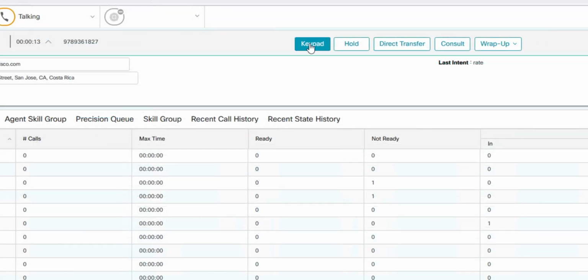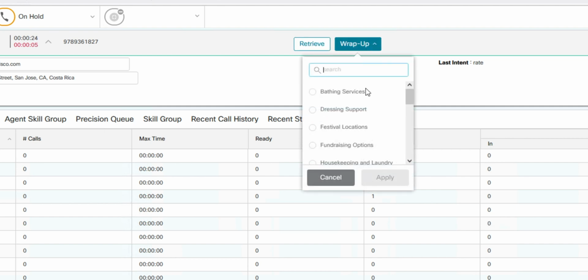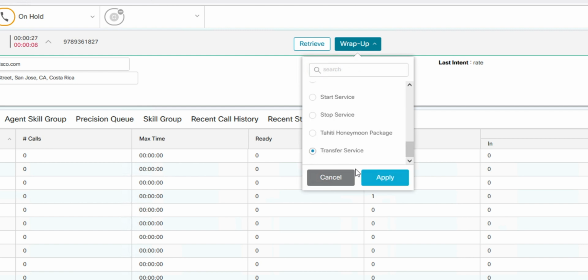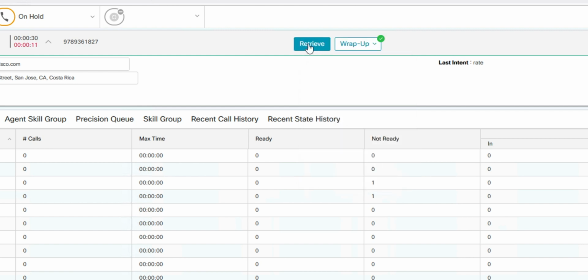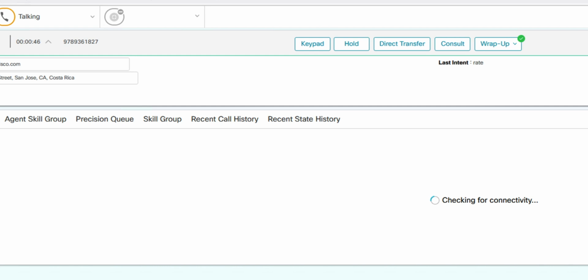Reading from left to right is the keypad, so if I need to depress additional DTMF digits, probably used for outbound calling primarily, that's available. Also, I could push the caller on hold, or perform a one-step, two-step, or consultative transfer of the phone call. I can also, which is a very important feature here, determine my wrap-up code, or after-call wrap-up code, prior to the completion of the call. Now, I could do it there or at another place, typically associated with changing my phone state from after-call work to ready, not ready, or logging out, whatever the next state would be. But that's all conveniently placed there.